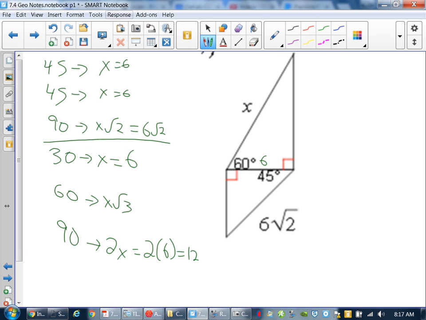Oh yeah, you get the same thing. Yep, because square root of 2 times square root of 2 is square root of 4. Square root of 4 is 2. You work your way around it. That's the whole idea of simplifying these things as we go to set these up. Not too bad?